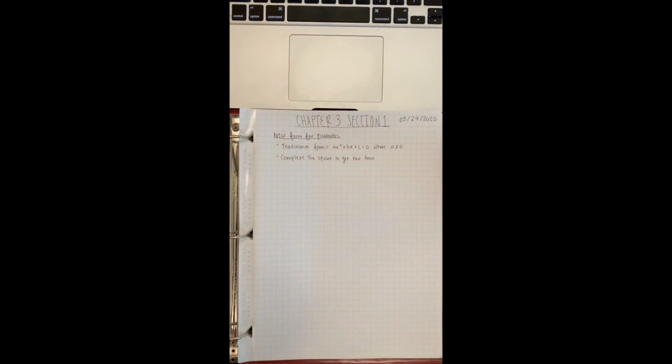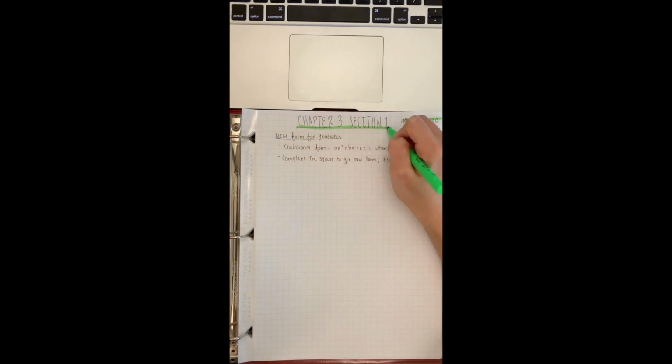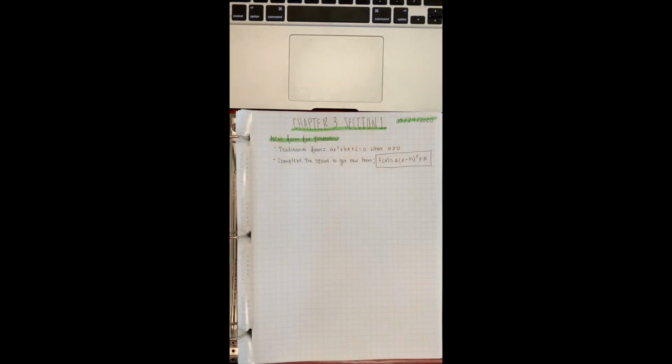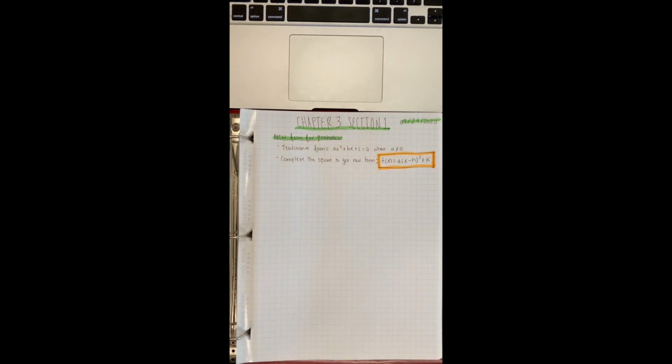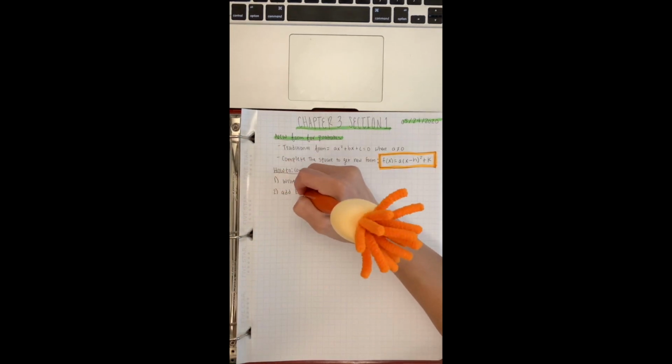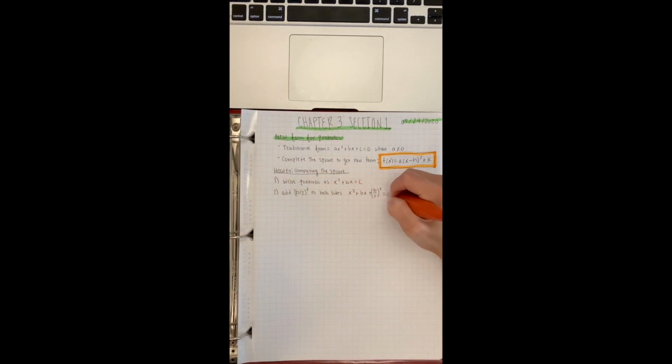So each chapter and its subtopics are denoted with one color, for which I've chosen green. Also, I denote the subtopic details with dashes, but you could also use letters or bullet points. Then I use a distinct color to highlight new and important formulas. For this, I've chosen orange, and I typically like to box in the formula and highlight around the perimeter.